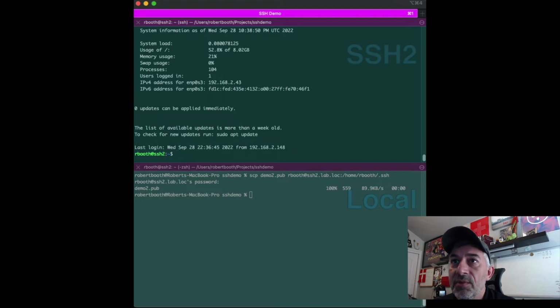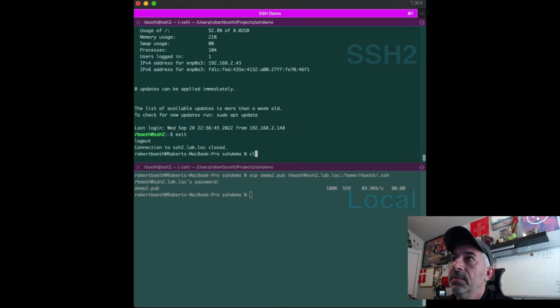Now, if this doesn't work for you off the bat because the machine's a little older or whatnot, there may be some sshd_config file changes that you need to make. But by default, most machines will provide exactly what I have here. The Ubuntu box that I'm running this with, all I did was update the patches on it prior to the video here. So with that, let's move on to the next section.